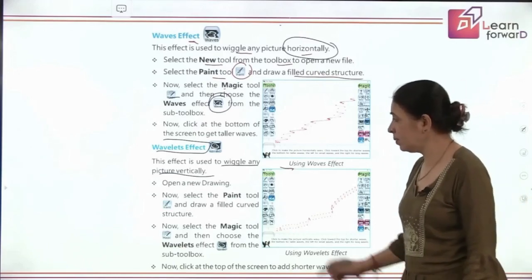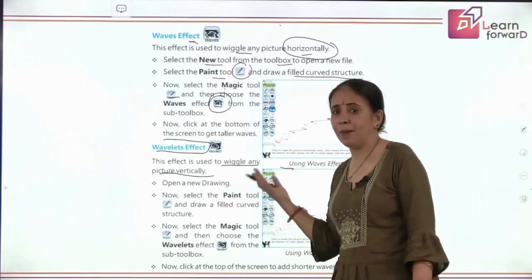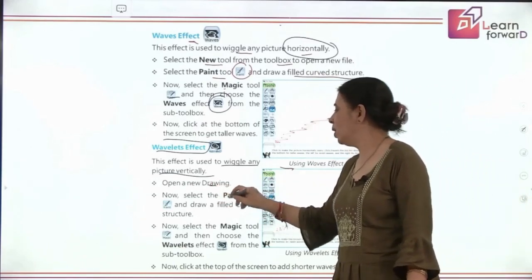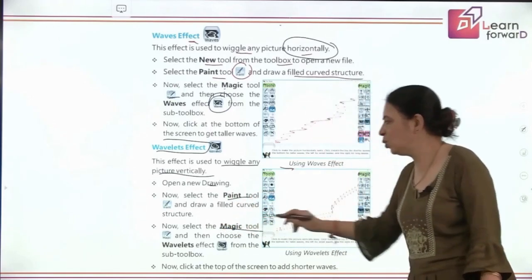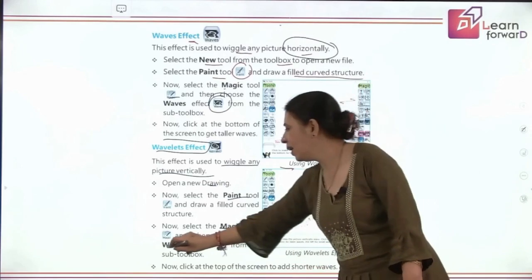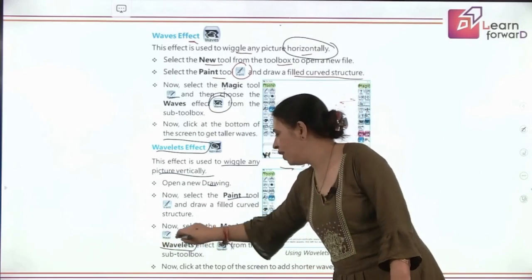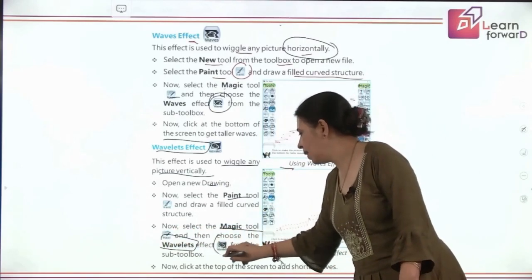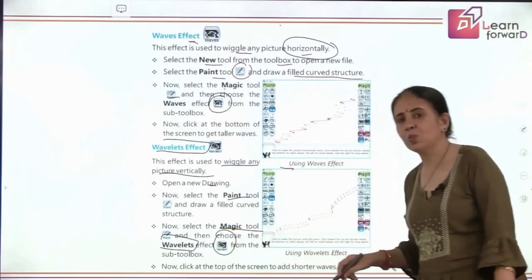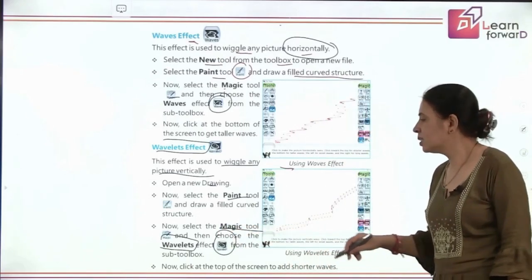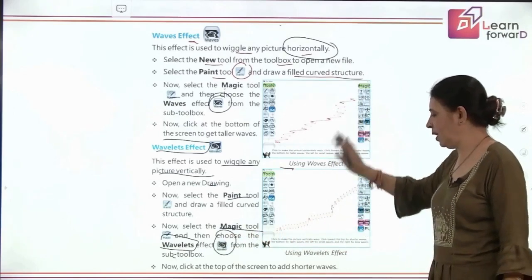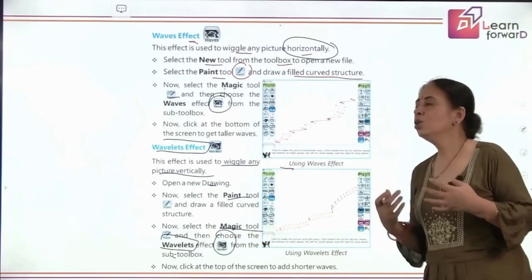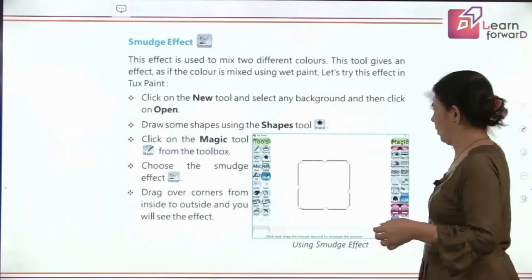Same thing has to be done. Remember, open your drawing, go to the paint tool, then click on the magic tool, and from that you select the wavelets effect. This is the image of wavelets which exists in the sub toolbox. Once you click on the top of the screen, you'll be adding the shorter waves over there.